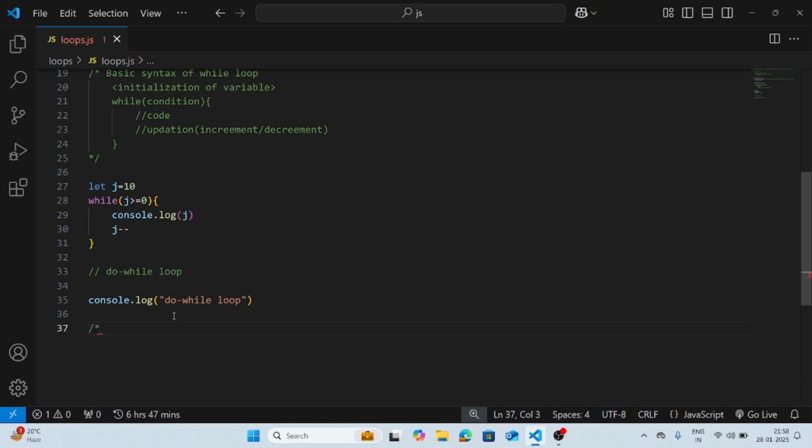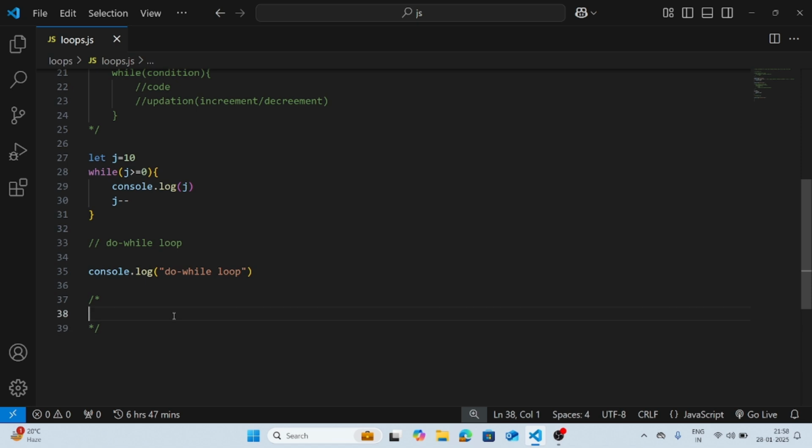So let's dig into the code part of the do while loop syntax. What is the basic syntax? Same, variable initialization.